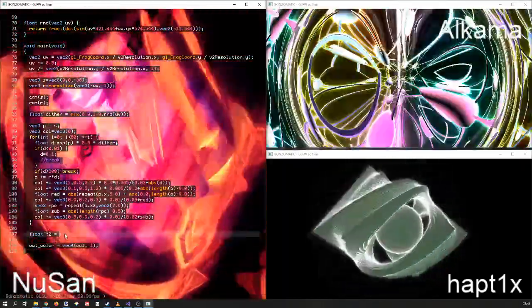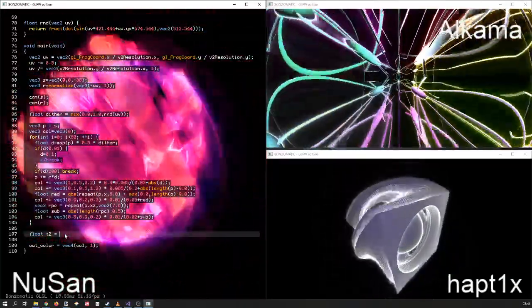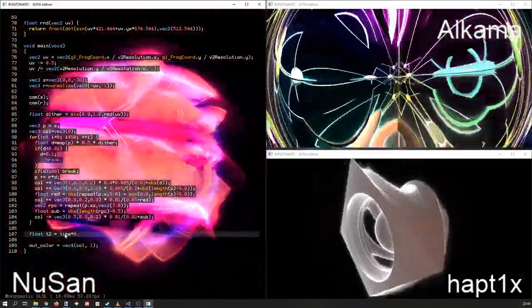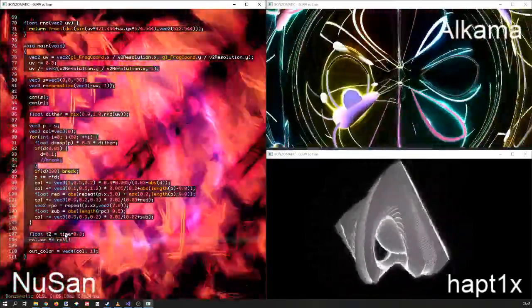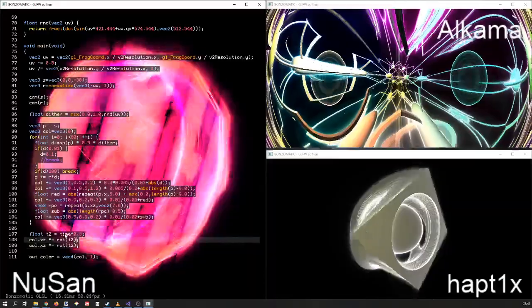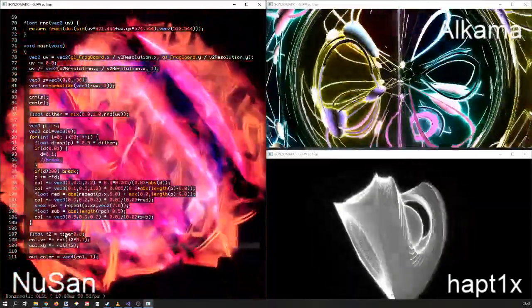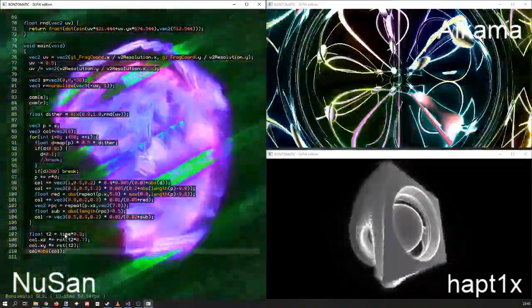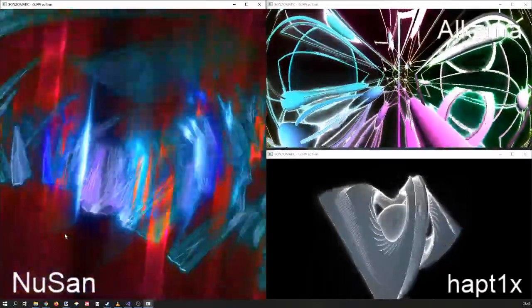So yeah, let's make the color move, rotate. And just like that, the color rotating.